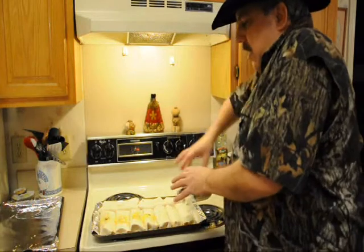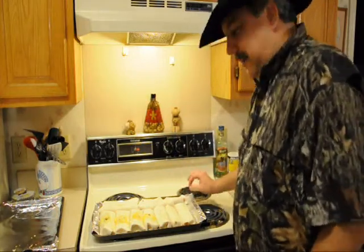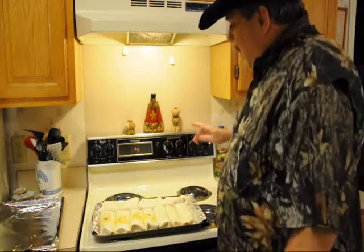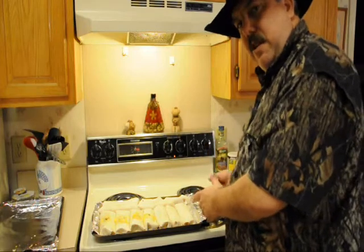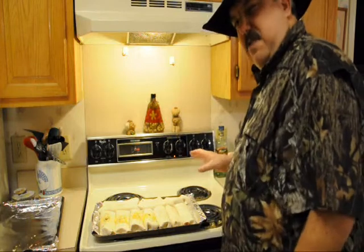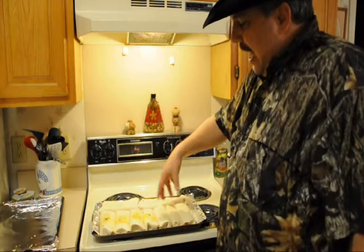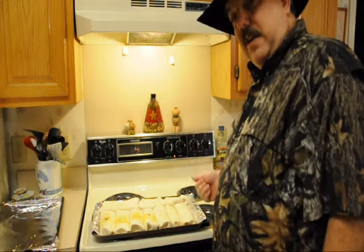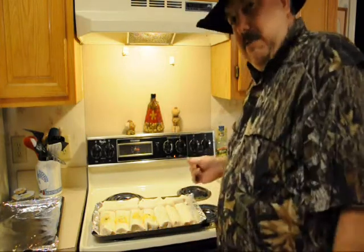These burritos are done — I've got some with jalapeños, some without, some without cheese. Even got some little bitty ones for Pee-wee. We're going to bake these things twice. First time we're going to turn it on bake at about 400 degrees, stick them in there and let it heat up with the oven — the oven doesn't have to be hot first. When you hear it click after a few minutes, that's about what you want. Then switch it from bake to broil, leave it on 400. The first time it browns the bottom, then broiling browns the top. They're going to be good and crispy just like fried burritos, without all that grease. They're going to be crunchy and you're going to love it — I guarantee it. Next I'm going to make you some guacamole, what I like to call my holy guacamole to go with it.